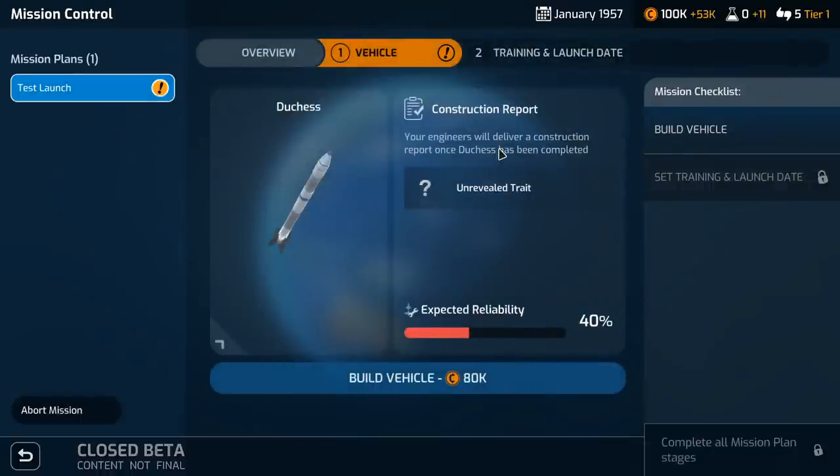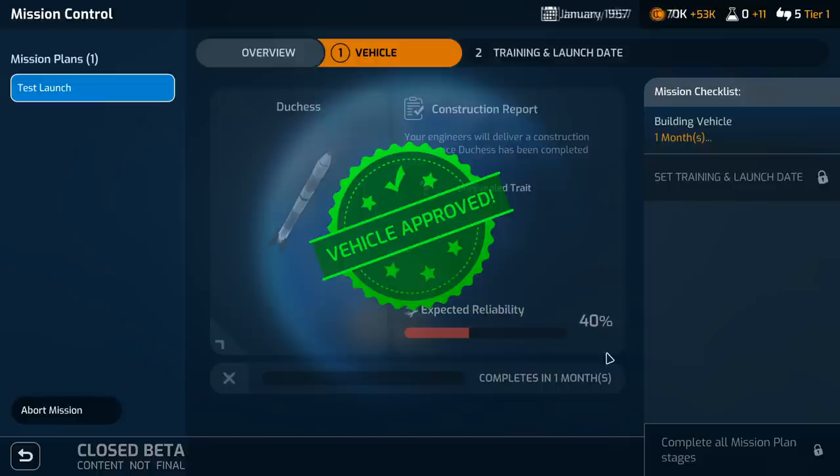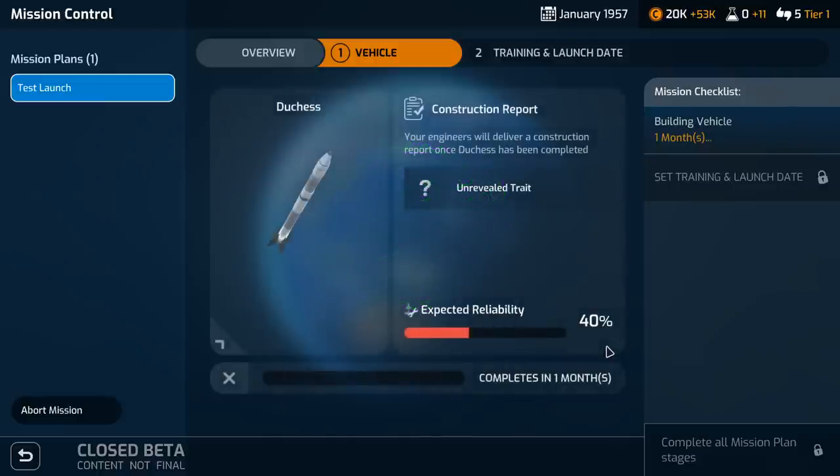Your engineers will deliver a construction report once Duchess has been completed. Unrevealed trait. Are the rockets like characters? I'm not sure. Okay. Well, build it. Vehicle approved. I sure hope so. Then change it. Okay, so you lost 80,000 as expected. Building will take 1 month. And we can't train or anything.